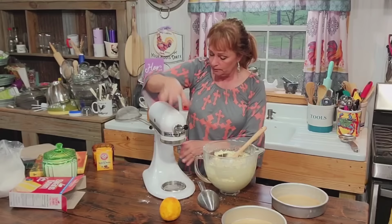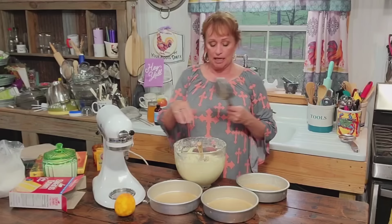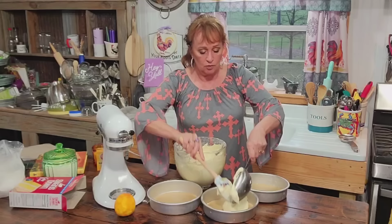All right, y'all. Now, I do try to do evenly for three layers. I love all your old time cakes because they're three layers and they've always got nice glazes and jams and jellies and such in the middle. It's like when people really took out the time to make a beautiful cake, right? Okay, so I'm going to start with a cup in each, and then I'll go from there.